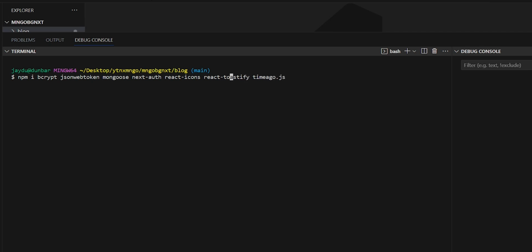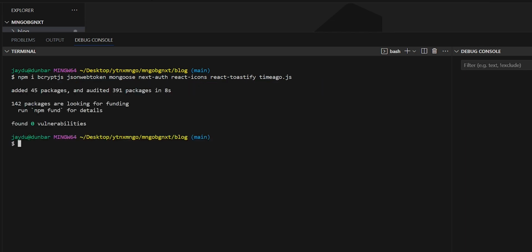Make sure, and I just realized with bcrypt, make sure that you're including bcryptjs. Okay, and once you have these typed in, go ahead and press enter. And if for some reason something doesn't install, we'll either see an error, or as we're building out the application, it'll let us know that the dependency or the module can't be found, that we can always go back in and install it or troubleshoot as needed.